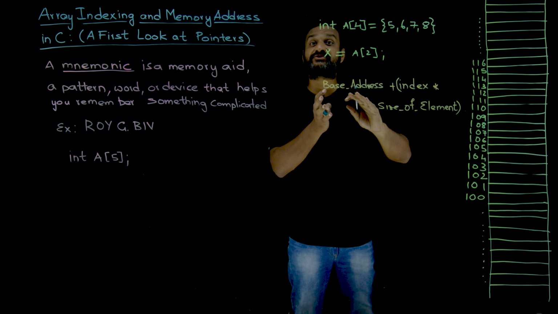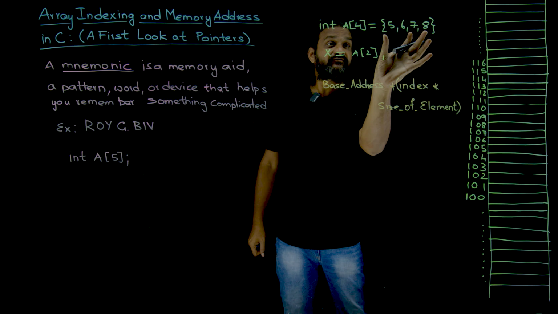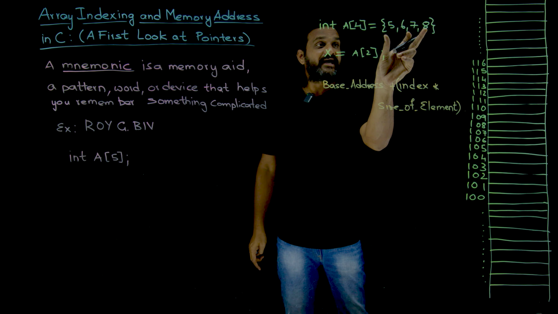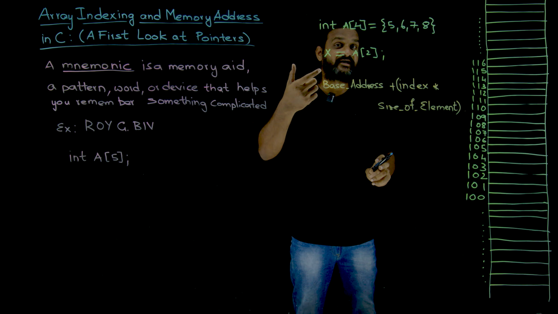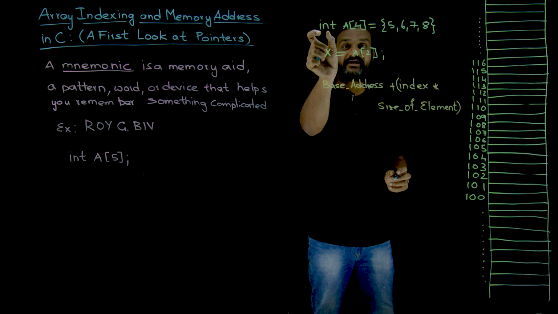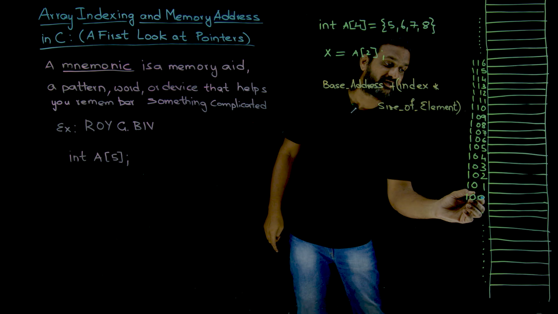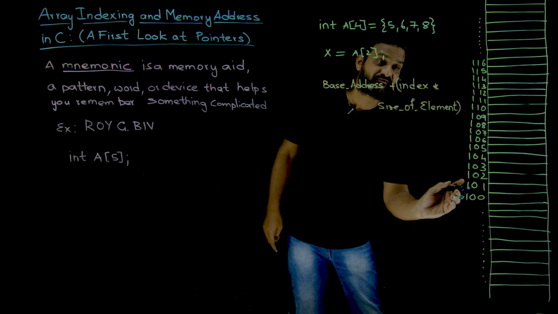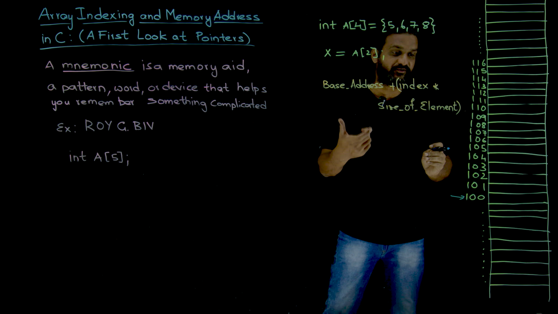Now the first line of code, what happens on the memory? Whenever this line of code gets executed, here we are initializing 4 elements, an array A of 4, and how will the memory get allocated? Let's assume that it is an integer array, so the size of each element is 4 bytes. Starting from 100, the array has been allocated, and it is a contiguous memory, which we have discussed in our previous class.